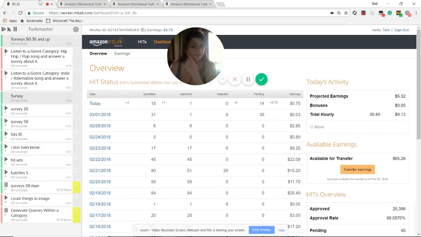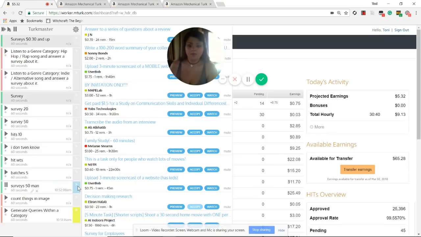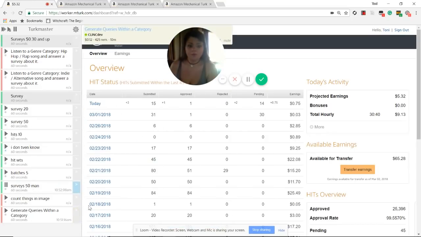I have 4 scripts downloaded, but I only really use 3. I use Turkmaster. I switched it out for this one, which I don't remember what it's called, I think it's just projected earnings. And then I usually use MTurk Suite, which is on a different website, and I'll make a video about that. I have this running on the hits that I really like, so when I'm working on a batch, I can just see it. This is popping up here, and it's going to show up when I'm working on a different hit, showing me all kinds of ones that I can do.